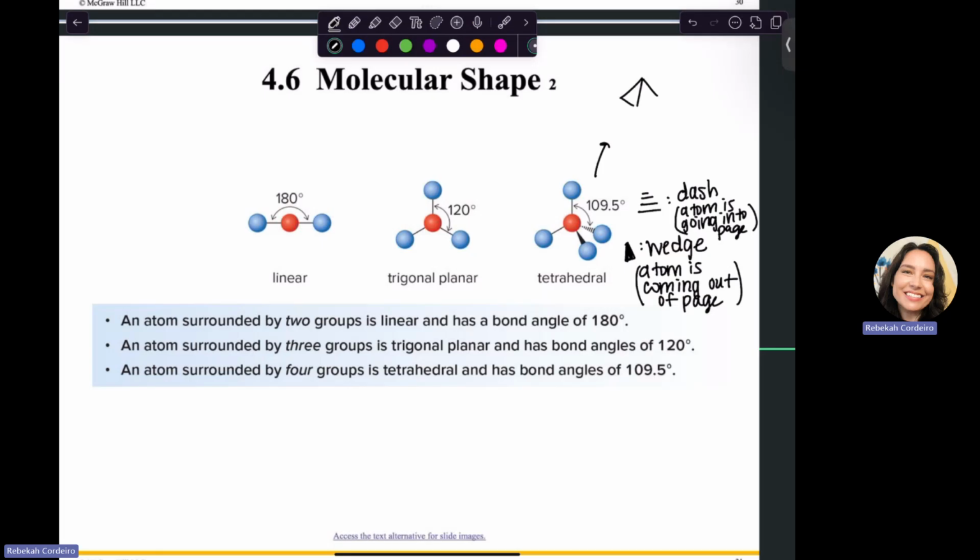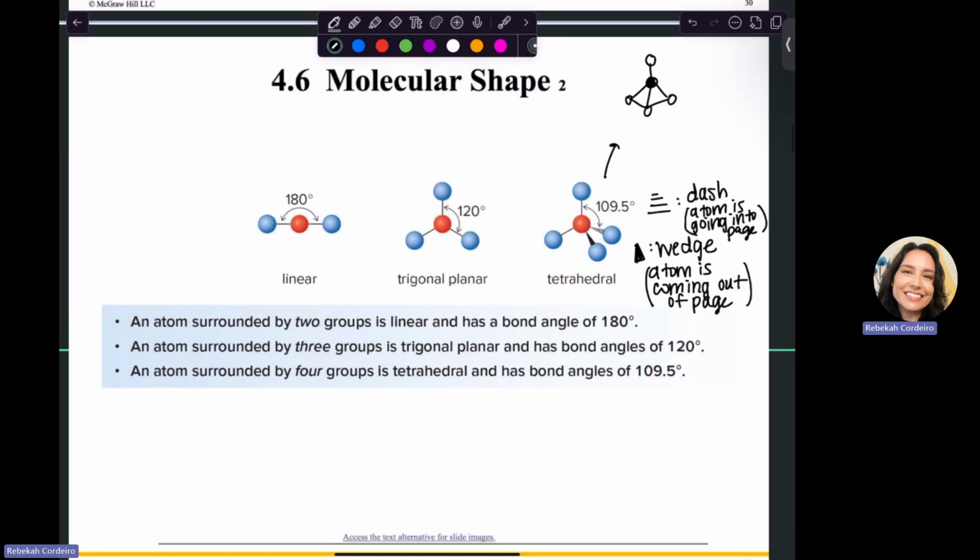So if I draw a three-dimensional pyramid here with a little flag on the top, you can get a sense that this is a three-dimensional shape just the way that I've drawn it here. If you think about a pyramid with a flag on the top, that's what your tetrahedron looks like. It's got this pyramid base and then this little extra atom hanging out on top. So my atoms are like this, and there's one in the center here, and then we have this pyramid shape.